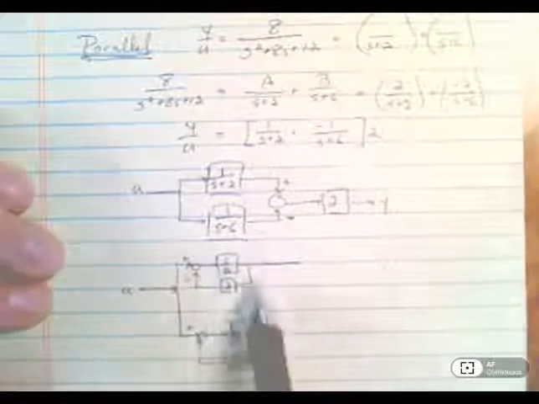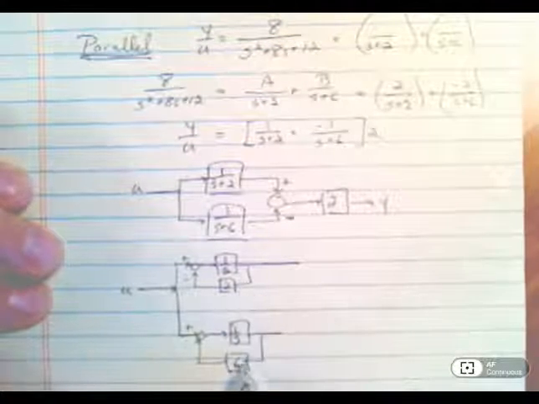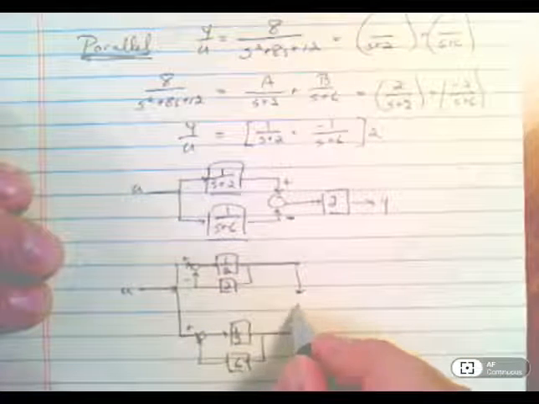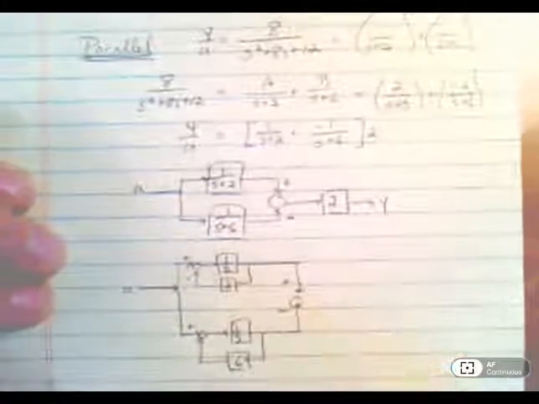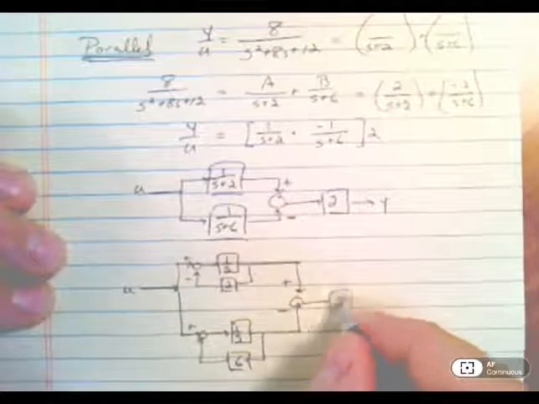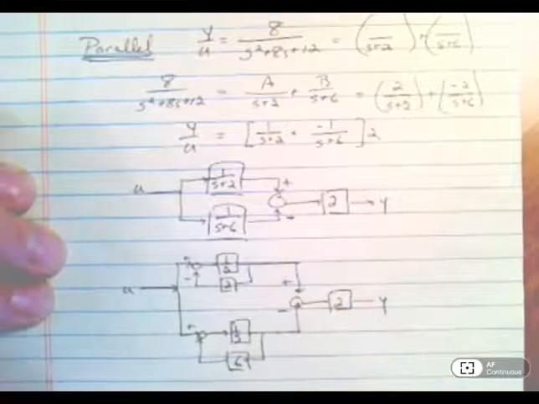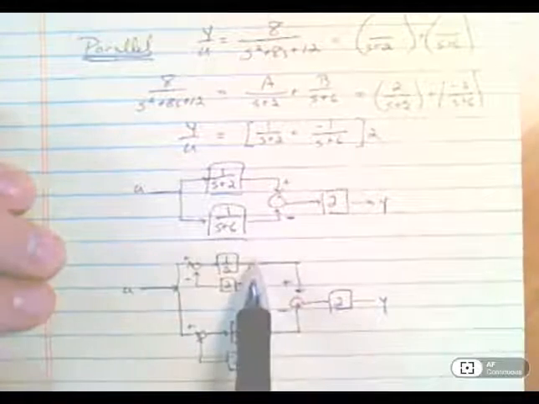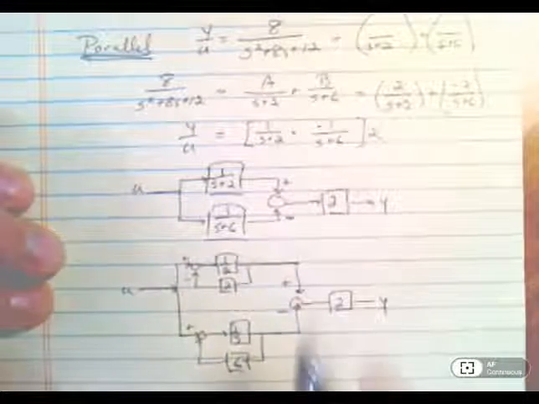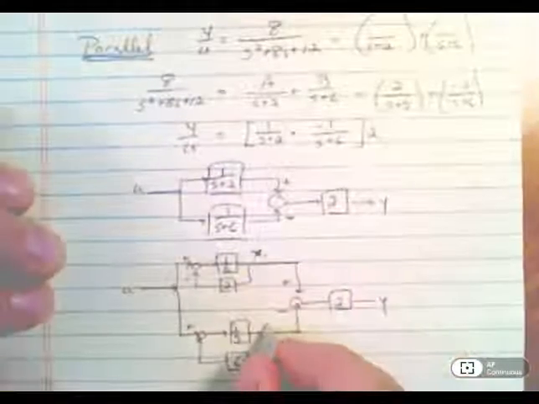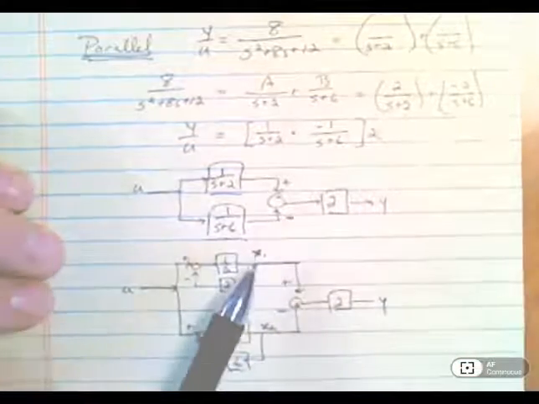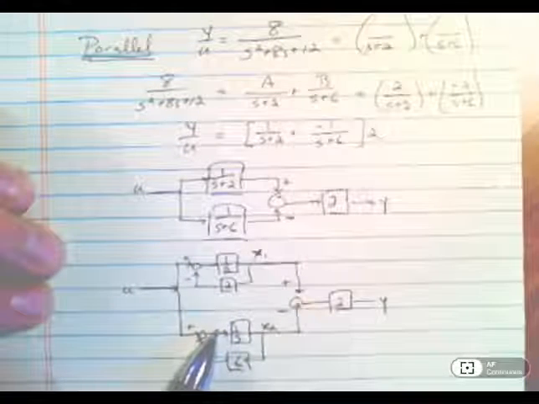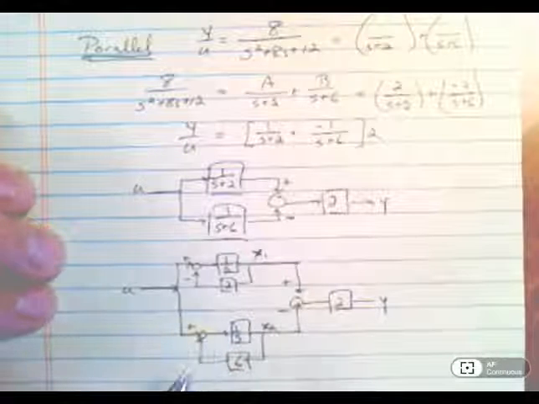So here is my 1 over s plus 2 transfer function. Here is my 1 over s plus 6 transfer function. They're going to come down and up, and one's going to add and one's going to subtract. And then there's my multiplicative factor in order to get my y. Now we know that the state variables are the variables coming out of the two integrators. So here is an x1 and here is an x2. And if this is x1 and that's x2, then there's x1 dot and there's x2 dot. And I can write the equation for each of those, which is what I'm going to do now.